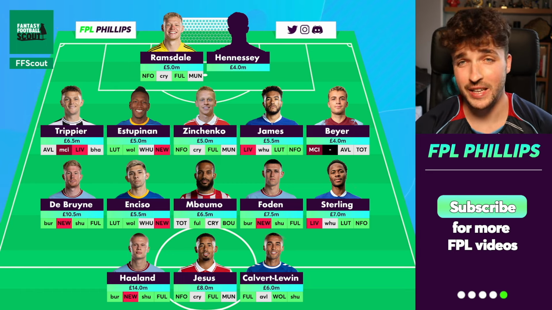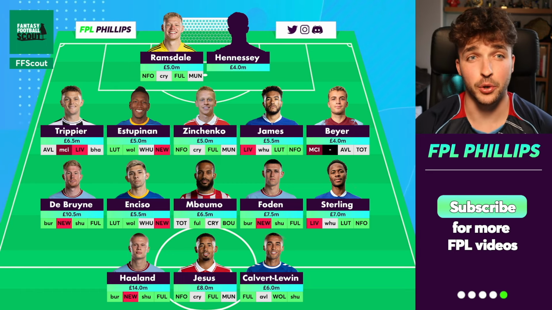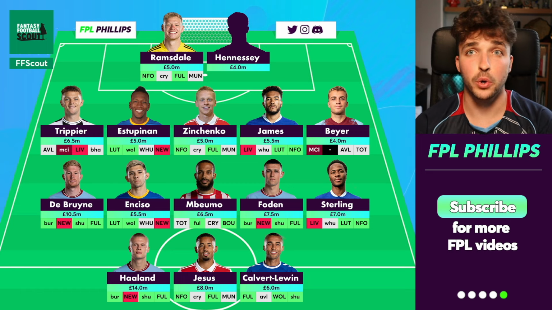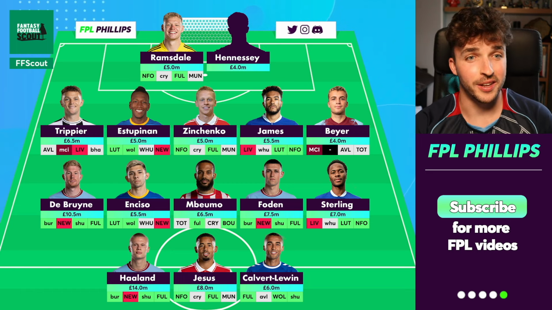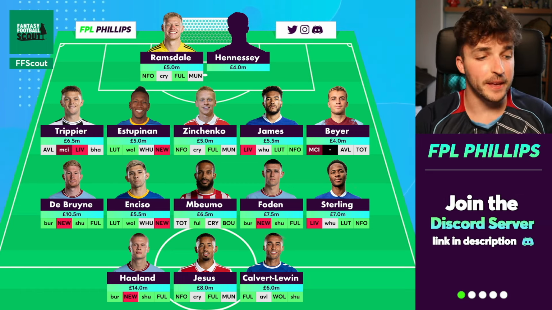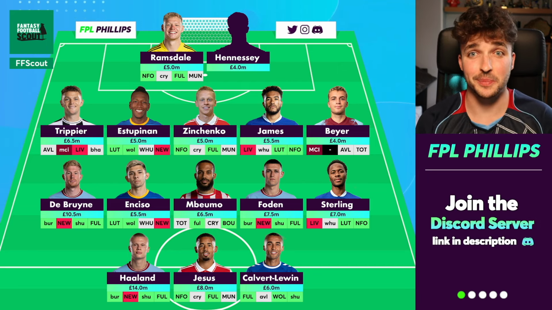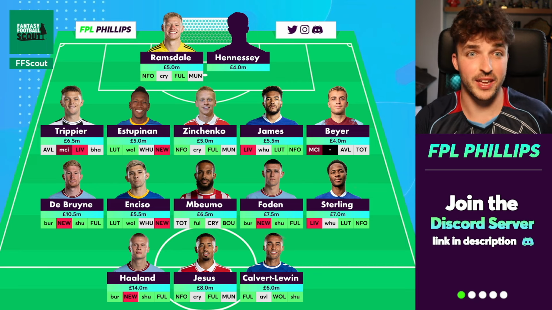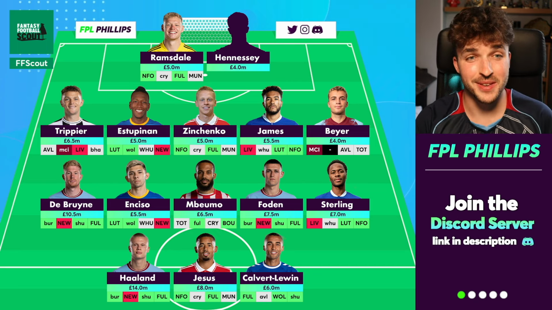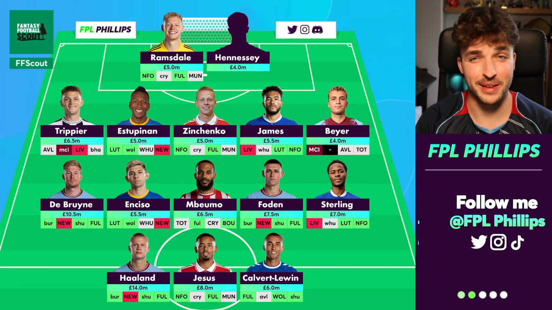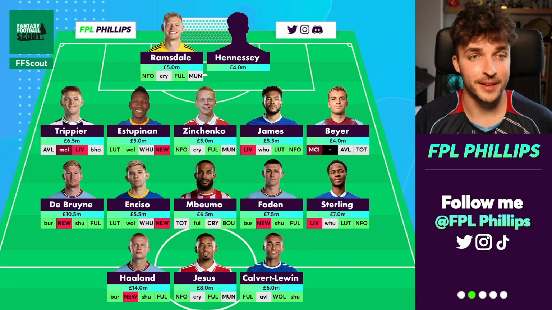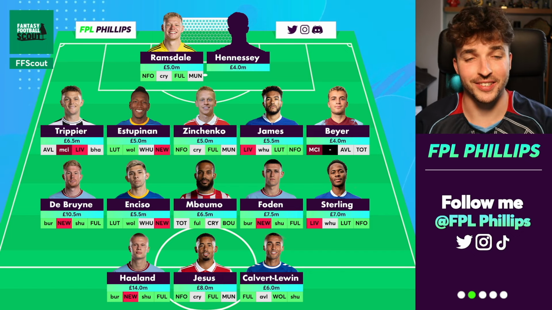Kevin De Bruyne's got some fantastic historical FPL data, of course, that some algorithms will base more on, some won't base as much on. And I think in the case of De Bruyne, he's probably a wait and see when we've got other premiums like Erling Haaland at such an expensive price, struggling to even fit Trent or Salah in alongside him. I don't think De Bruyne is 10.5 million, particularly well spent. But yeah, maybe he will prove me wrong at the start of the season.